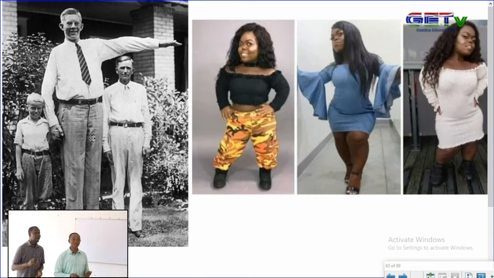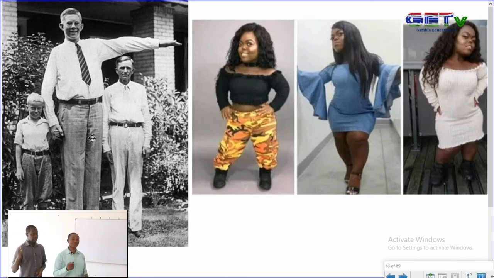As I mentioned, the growth hormone, thyroxine, if you have too much of it, you overgrow. Look at the picture on the left. The man on the right is the average man. The one in the middle is a giant because his body produces a lot of thyroxine. So you can see he grew very, very tall. And that's a very short man, the dwarf man on the left. So that shows you if you have too little thyroxine, you grow less. If you have too much, you grow too much. But if you have the average, you grow like an average man.